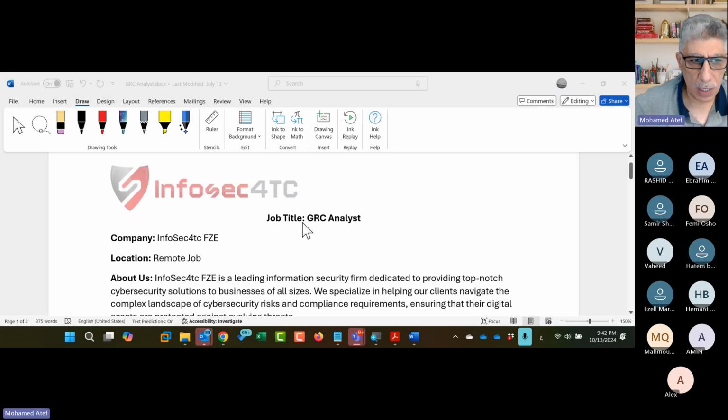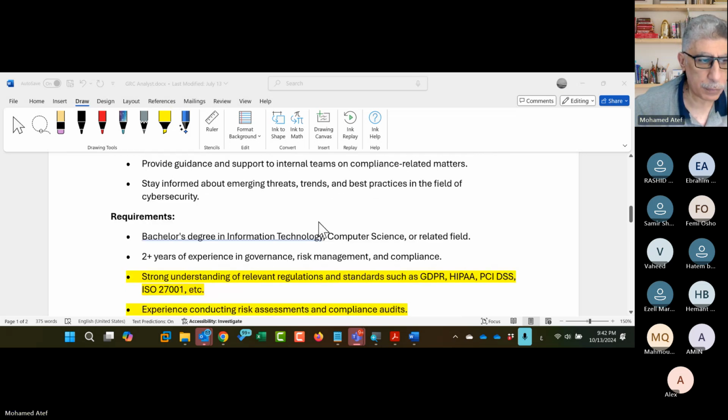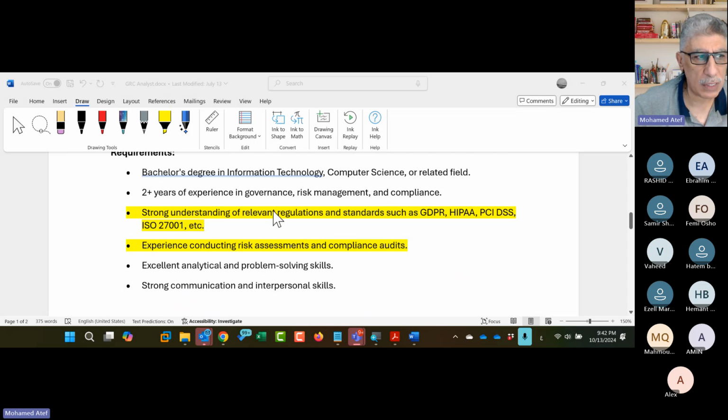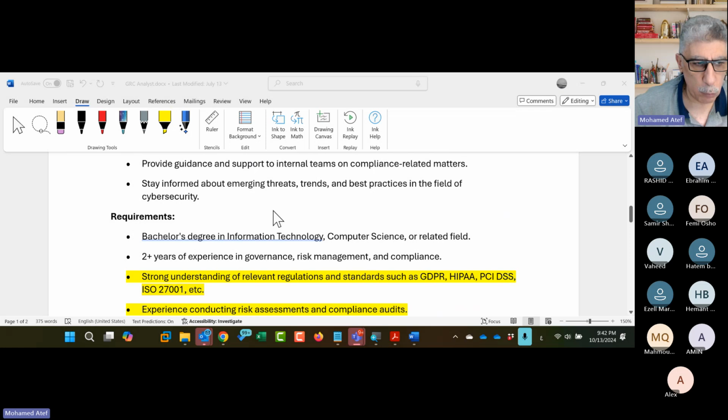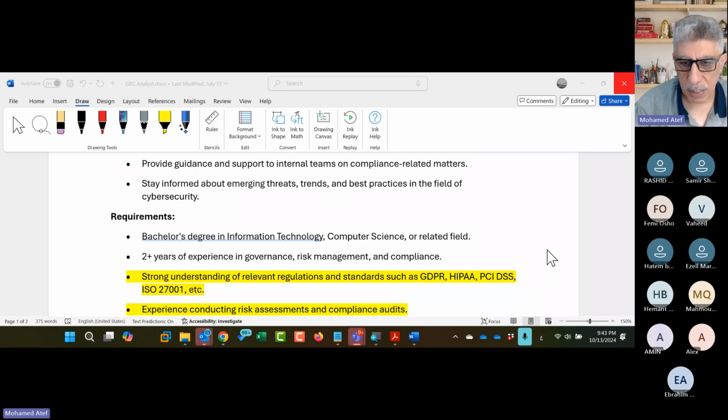So GRC, which is governance, risk, and compliance analyst, mainly depends on three different elements. This is what we will learn in the programs that we will take. The first one is the governance area. You will learn how to design and implement a governance framework for any organization. Now, governance is a very, very important topic, and it's something that is implemented in any standard and compliance right now. What is governance in the first place? What does it mean? Because there is different terminology here. We have information security governance, we have data governance, we have IT governance. What is the concept of governance in the first place?